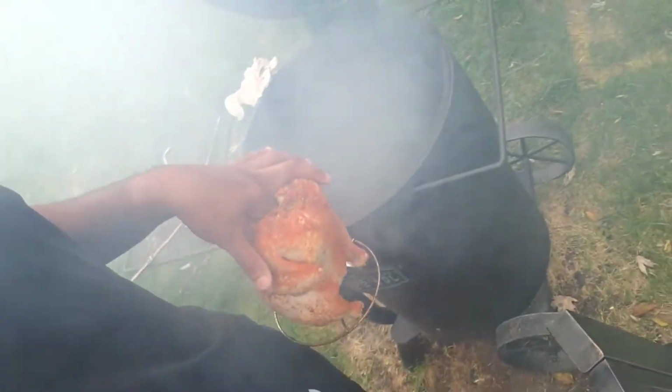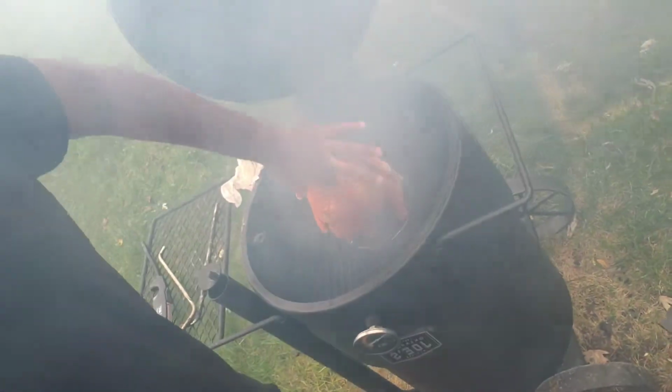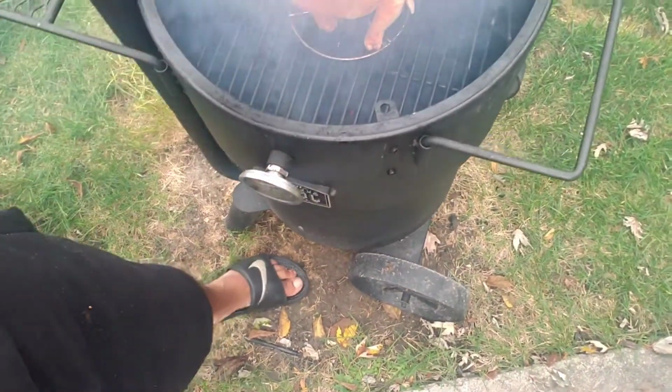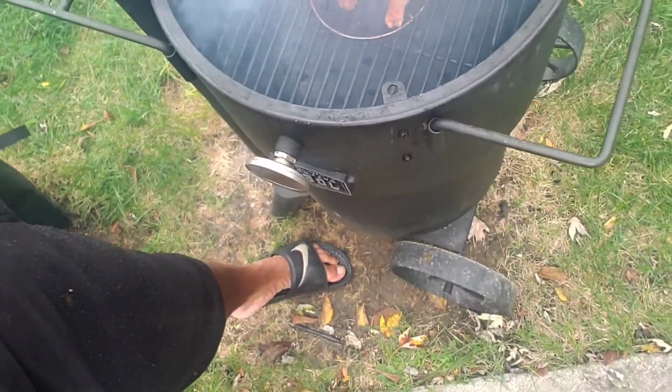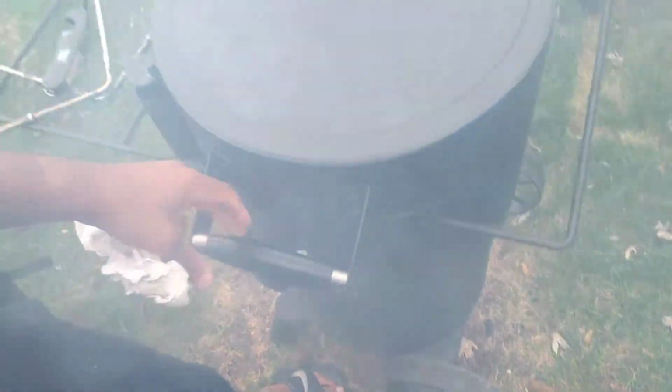All right, so I got my Bronco drum smoker. I'm just gonna set it here on the lower part of it. I got the plate blocker on there to do that. Got my herbs. So now I'm just gonna close this up, and it's gonna go for about 2 hours. I'm gonna let it smoke for about 2 hours. I'm gonna come out here at another hour and check on it, and then I might do my veggies on here as well. I'll show you how to do my veggies in a minute. So just stay tuned. This is just part one, but yeah.